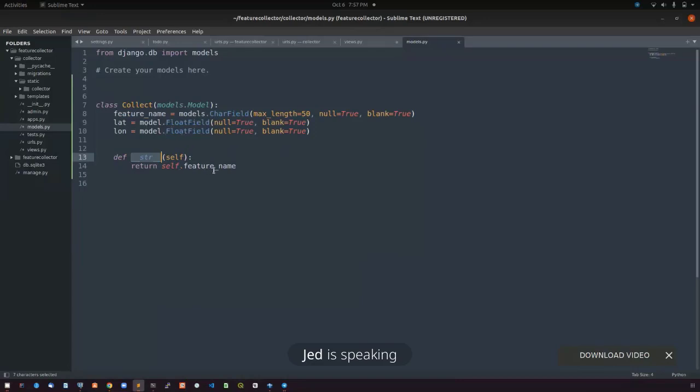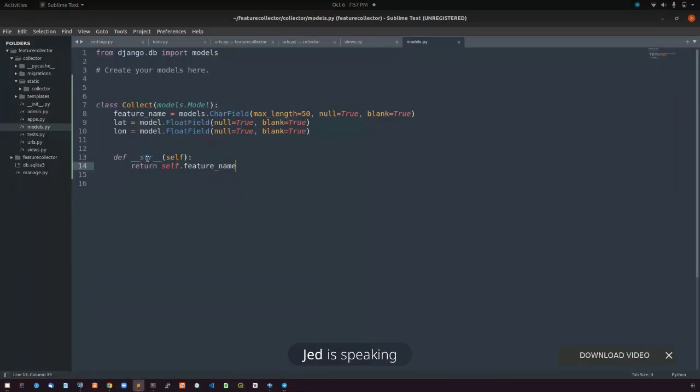I want to see the feature name itself. If I enter maybe land, or a sea or a building, I want to see that particular name. I don't want to see a query set. So that's what this string representation does.